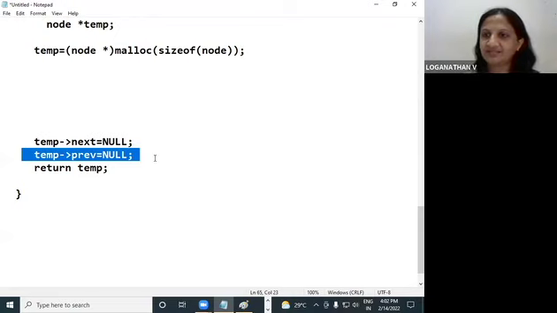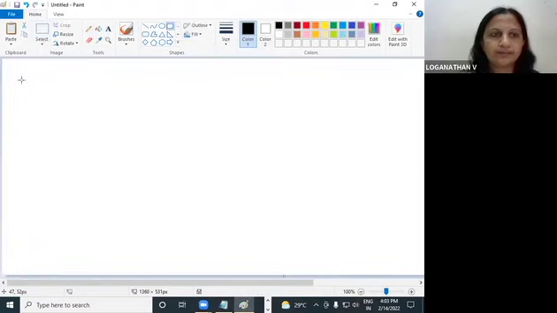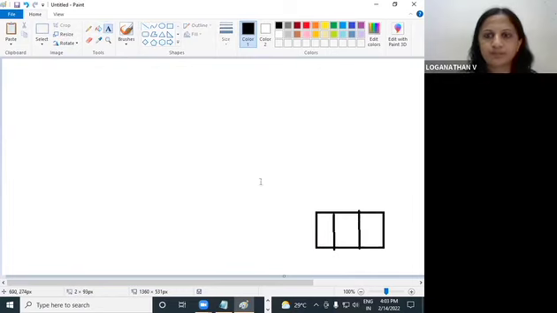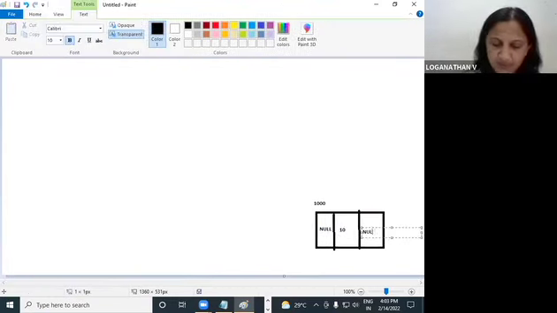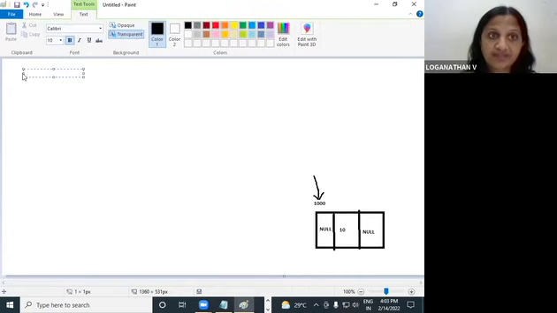Hope you people are getting it. Yes. Now we will do add beginning directly. Where is the start pointer? It is pointing to null. And we have created a new node by the dynamic memory allocation concept. Some data we have stored. Temp of previous and next both are holding null. Now we'll come to the add beginning function. Help me out for that. I'll write it here. This is our node which we have created. We'll take the data as 10 only. Then temp of previous and temp of next are both null. So who is pointing to this when we come to the add beginning function for the first time?